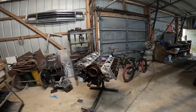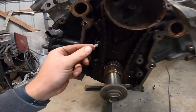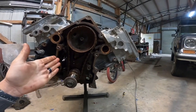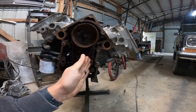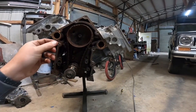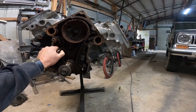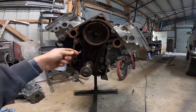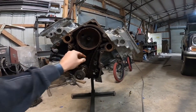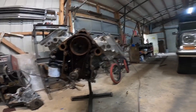So first of all, I've got this little rivet here holding the tensioner back. If I was to pull that out, it would put tension on the chain, which is the way that it drives. But obviously it's hard to get off like that. So when you're installing and removing the chain, you can just push that back so it moves. I just had a rivet laying over there, so I stuck it in there to hold it back, and that gives me enough slack on the chain that I can remove it.